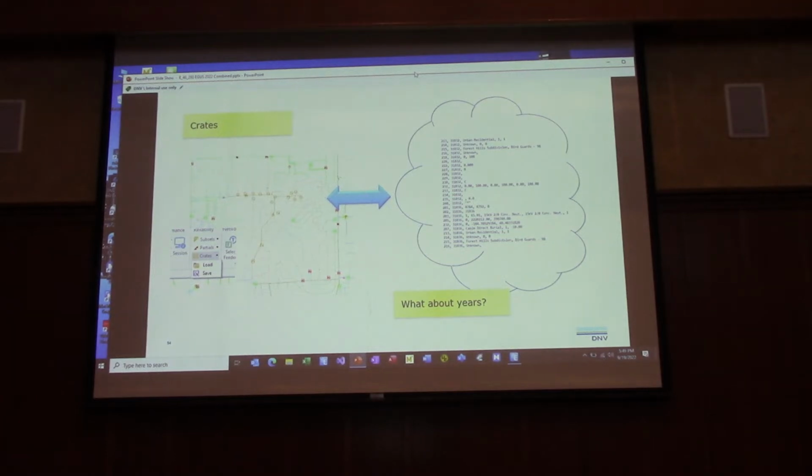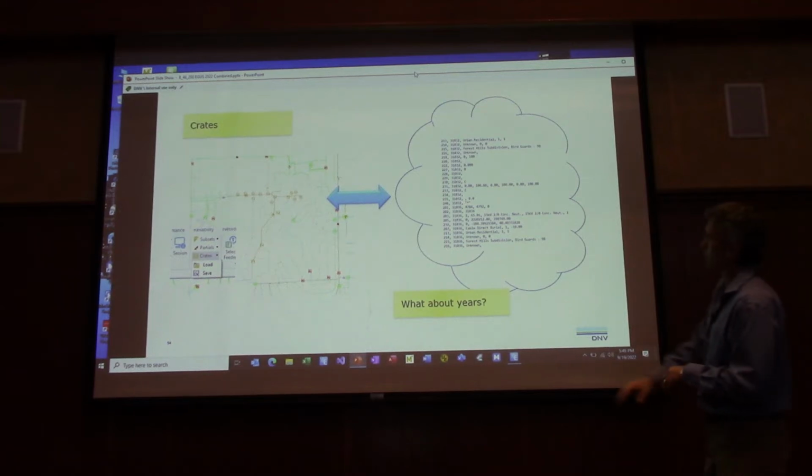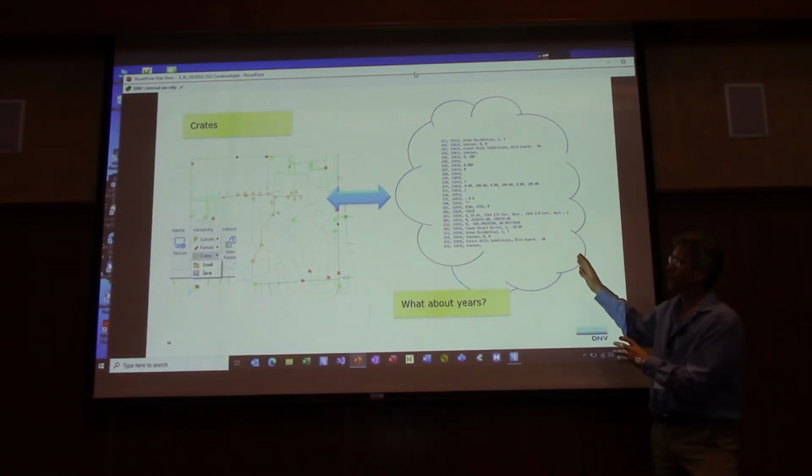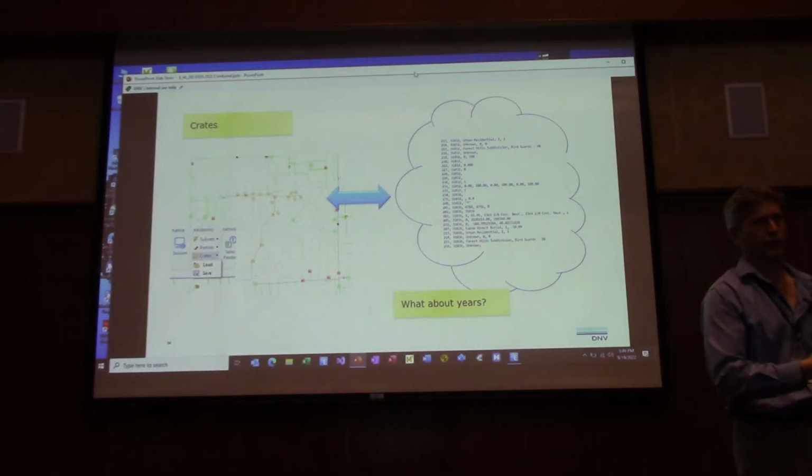Now moving forward, we can add nuance to this. We can say, well, just give me the protective devices on that query, or the loads, or all sorts of different things that we can do. But the end result would be a middling file, and then when we load crates in, it'll just start layering them on top of each other.